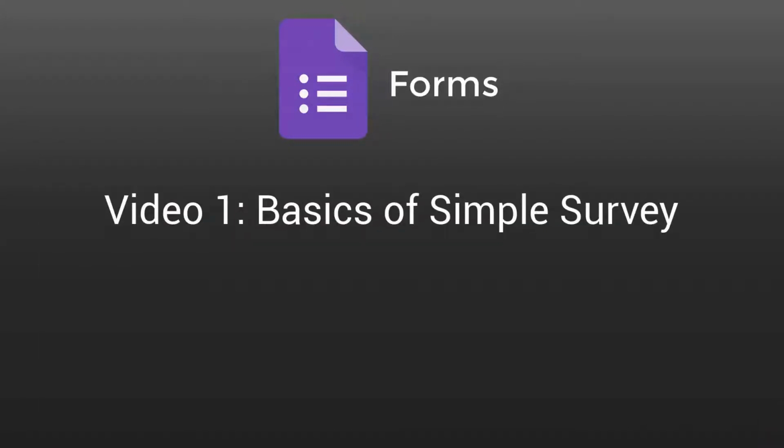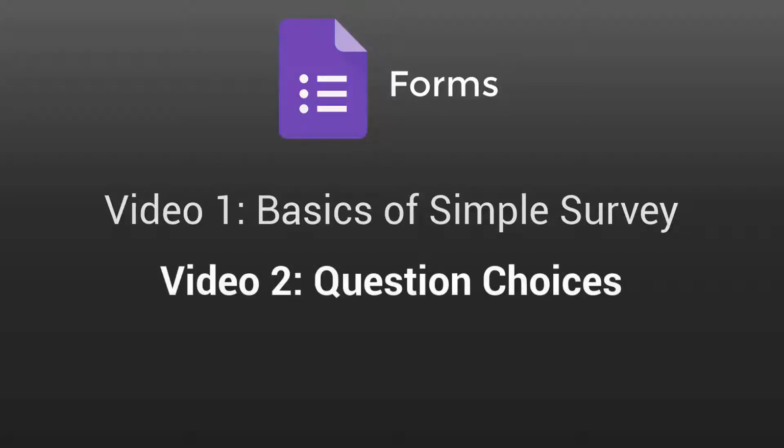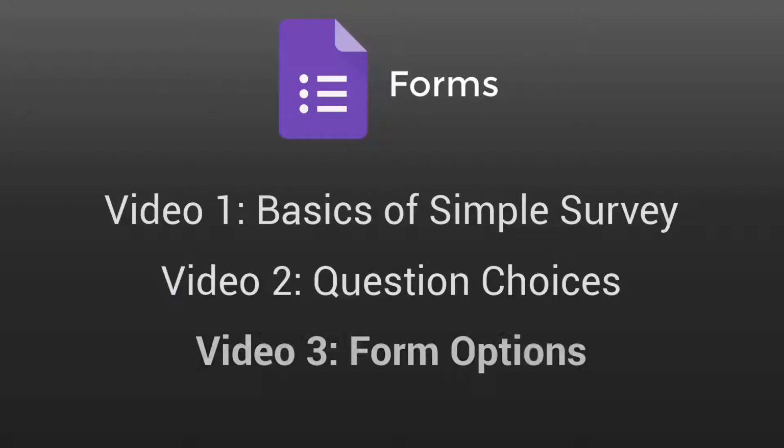This first video will cover the basics of creating a simple survey with multiple choice answers, previewing the output, and then sharing the survey with others. Once we've shared, we'll check out the results. The next video will review the many options available for questions, and a final video will address the options available for your form, including making it a scored quiz. Let's get started.